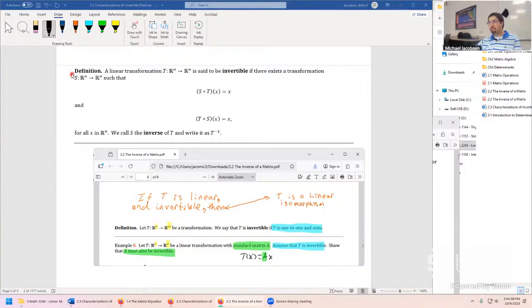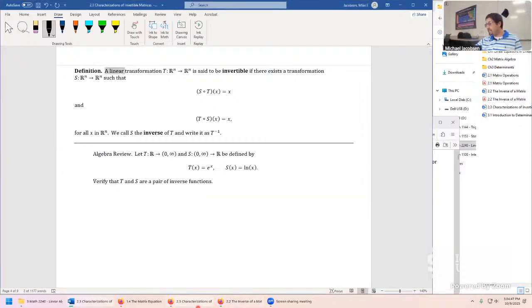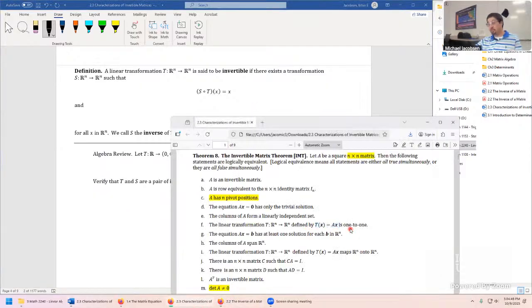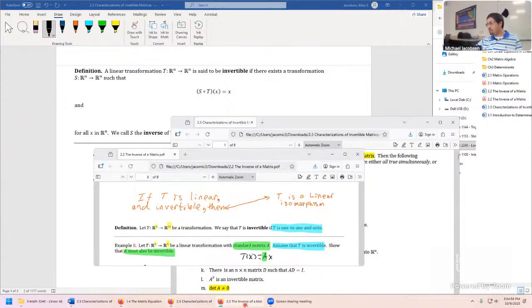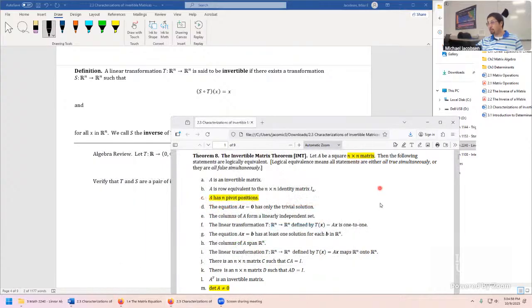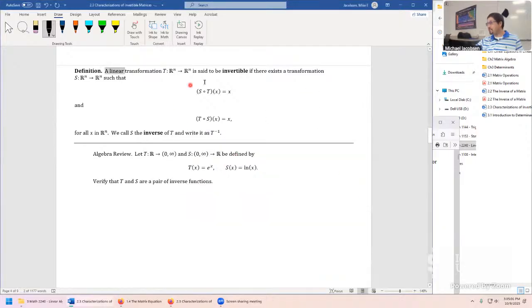It's weird having multiple definitions. So here's a second definition for invertibility. It's not that this is false. This still applies. In fact, it's part of the invertible matrix theorem. Here's the one-to-one part. Here's the onto part. So these two portions of the theorem are just directly imported from section 2.2 in this kind of way. I think we're done with that slide at that point.